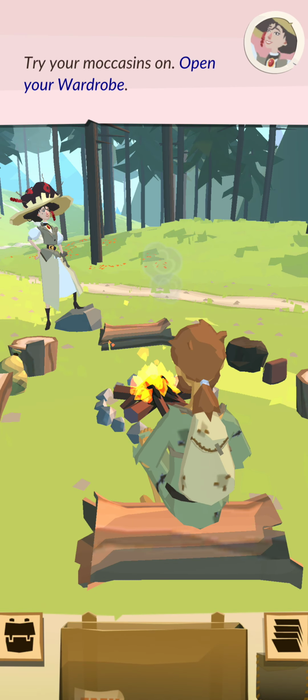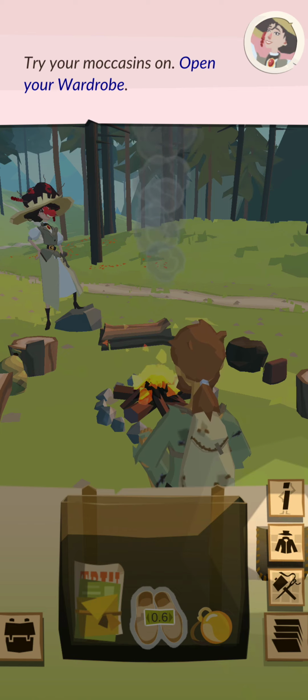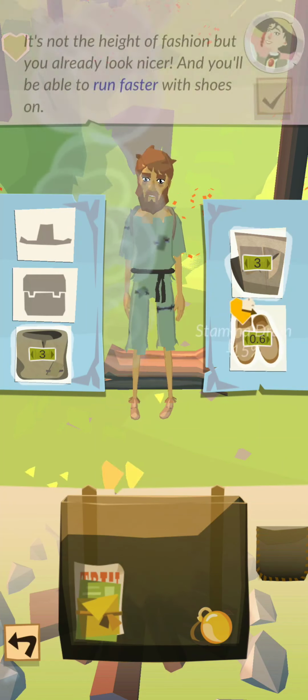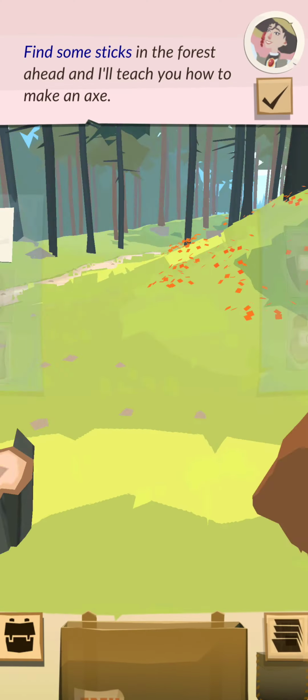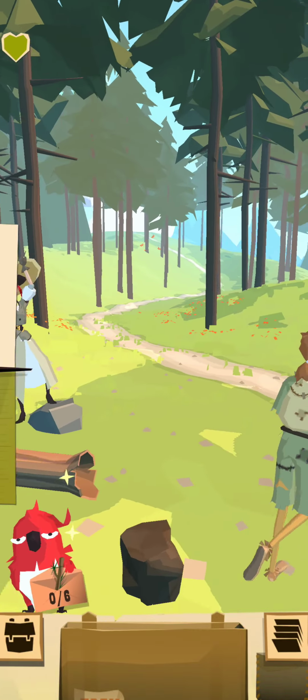Try your moccasins on. Open your wardrobe. Moccasins on your feet, my dear. It's not the height of fashion, but you already look nicer. And you'll be able to run faster. Find some sticks in the forest ahead, and I'll teach you how to make an axe.